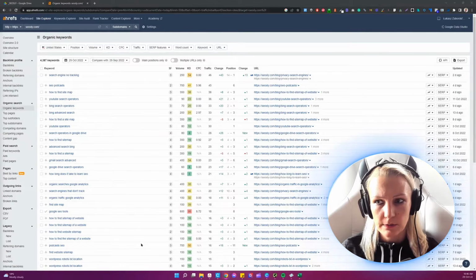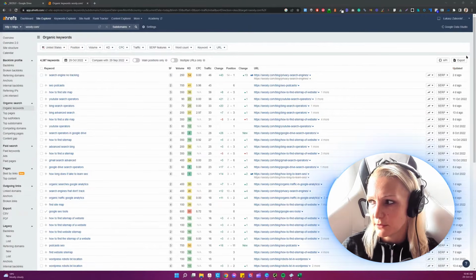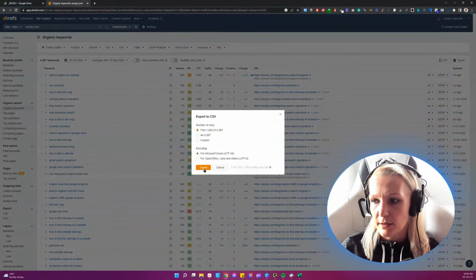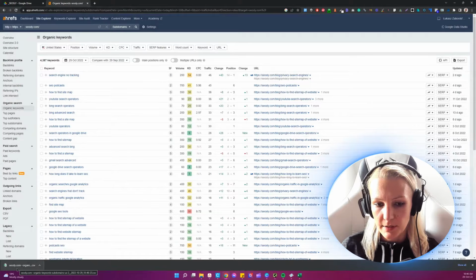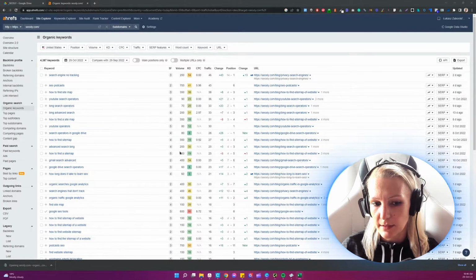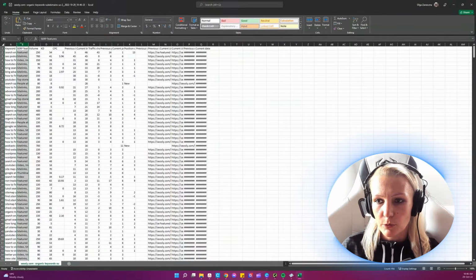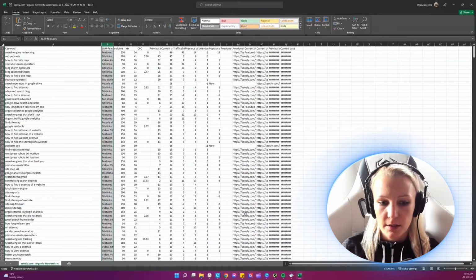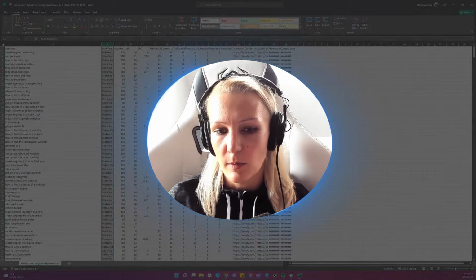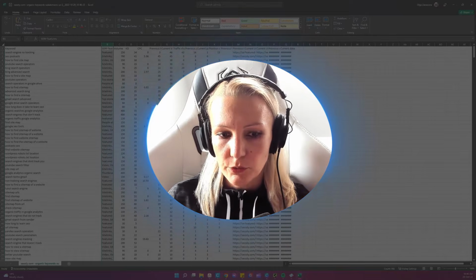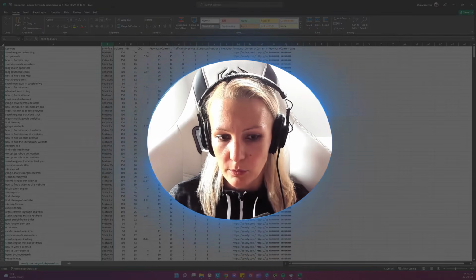I also use Ahrefs. In Ahrefs, I simply export all the keyword data like you have here. You just click export, and the data regarding keywords will be exported, and I will simply have it in a spreadsheet. Then I combine all these types of data into one spreadsheet. So in one spreadsheet, I have the data about what keywords a specific page ranks for, how much traffic this page is getting, how much organic traffic. And I want to make sure that all those valuable pages that actually rank for something will not be omitted or forgotten on a new site.